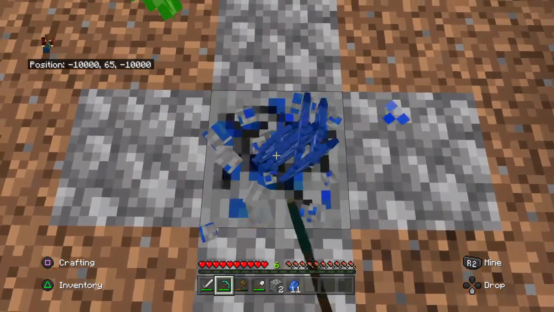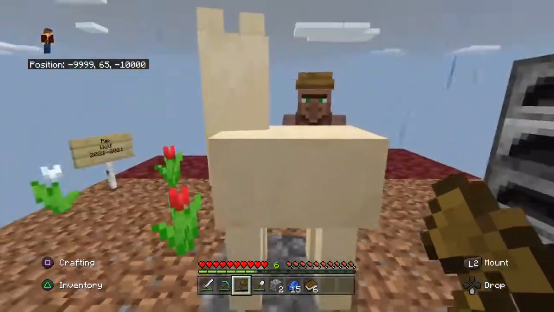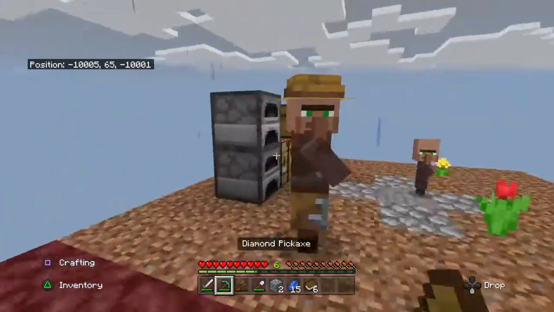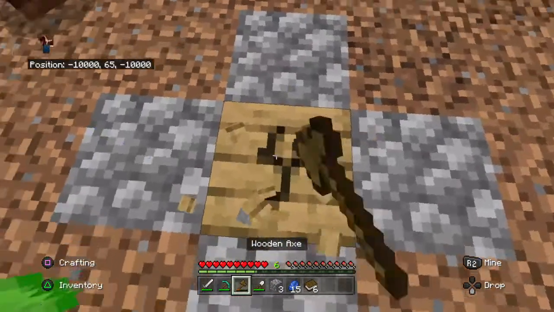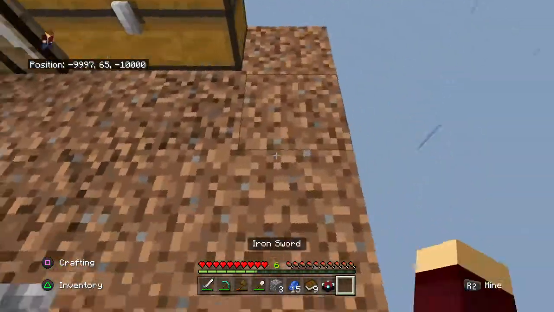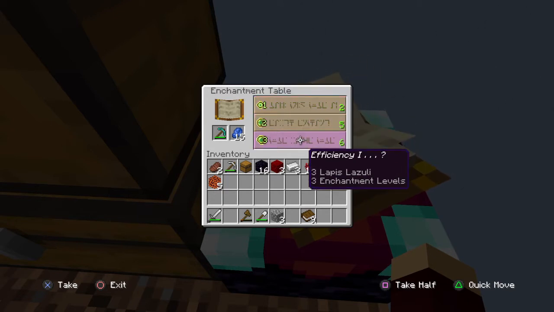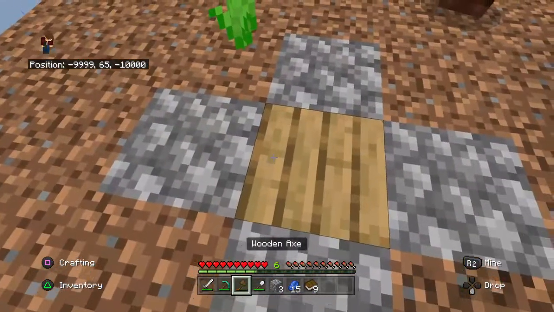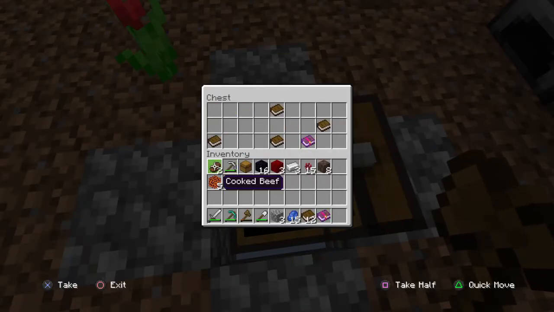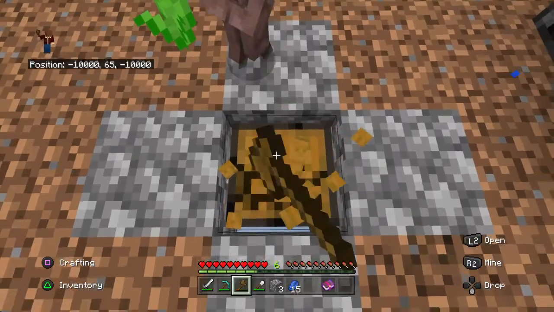Another cave scene. Let's see if we can find some. What is this? I don't like llamas. Let's go! We got an enchantment table! Let's go to see what enchantments I can get. Efficiency, efficiency, efficiency. Wow. Perfect. Efficiency 5, are you kidding me? And it's fortune 3. We are stacked, we are so stacked.